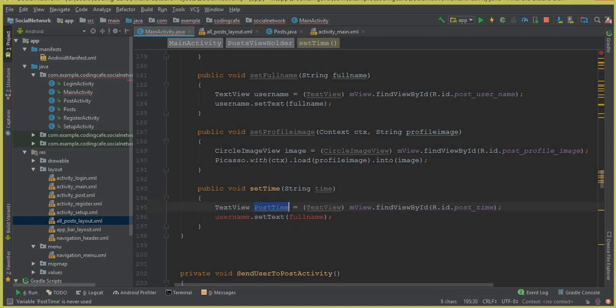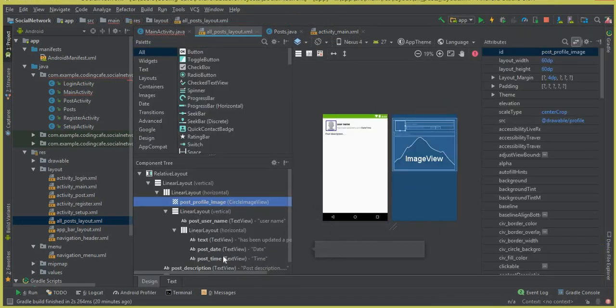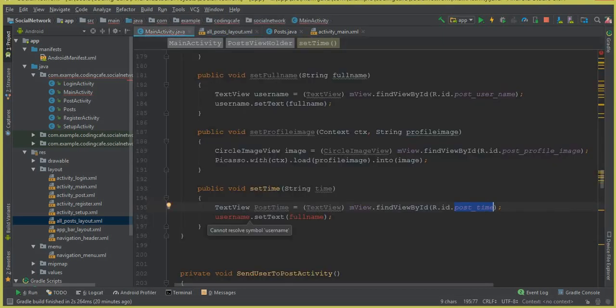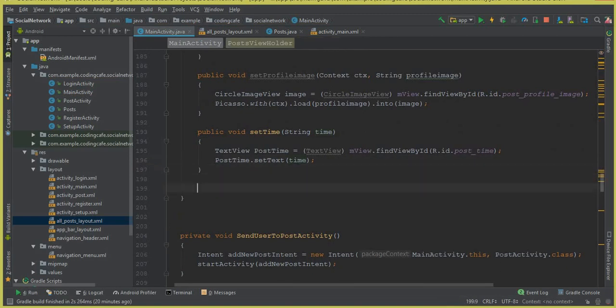This is the TextView type variable, and this is the ID, which is for displaying the time. This is post_time, so make sure to use the same name there. So here we can say postTime.setText(time).